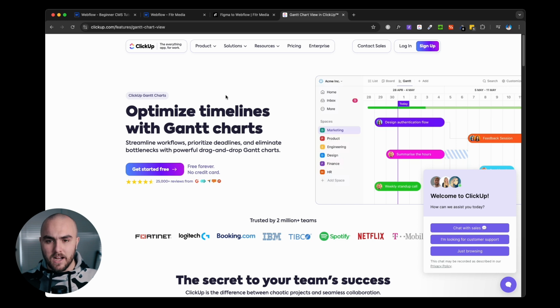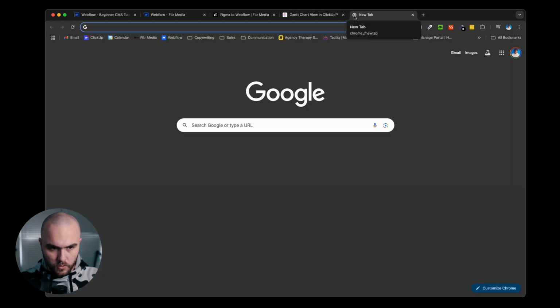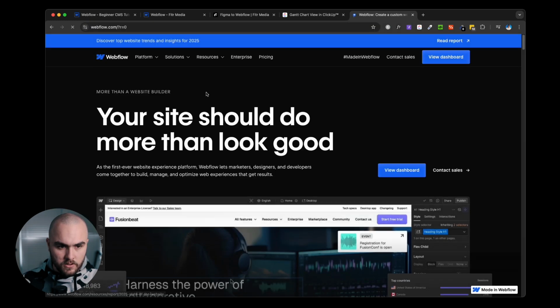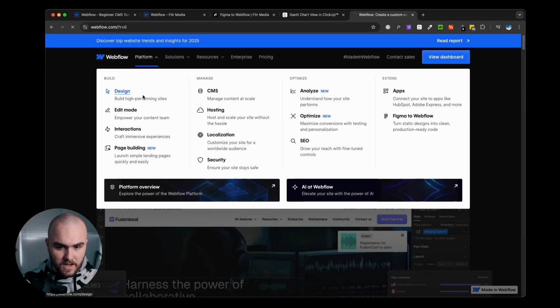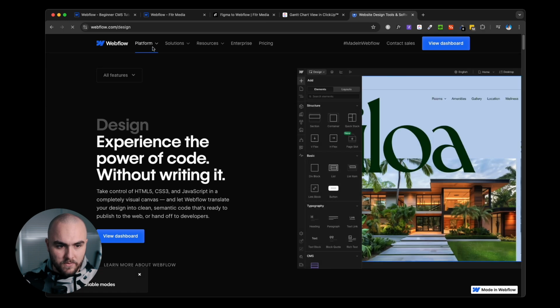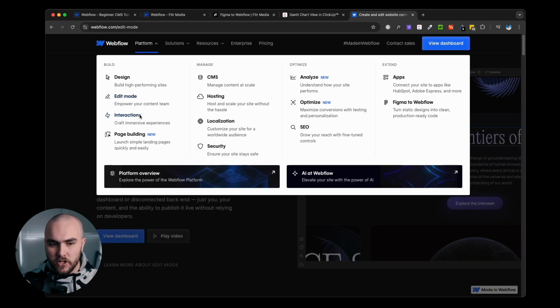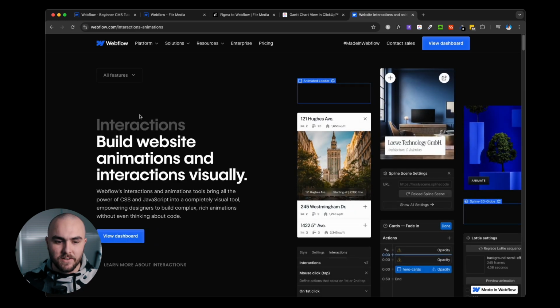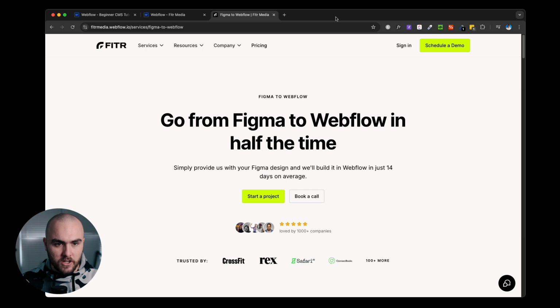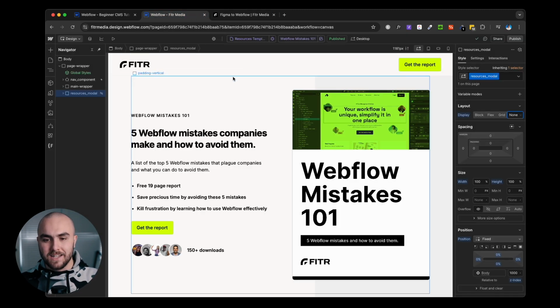Most SaaS companies actually do this. Let's go to, what's another one? Let's go to Webflow. So if we go to platform, design, and then we go to platform, edit mode, it is the exact same page layout, just different pieces of content. So this is a strategy you can use to drastically increase your speed at creating new pages.